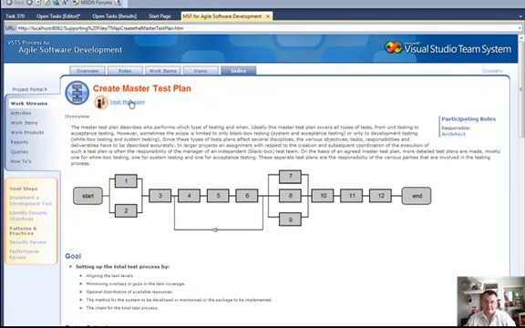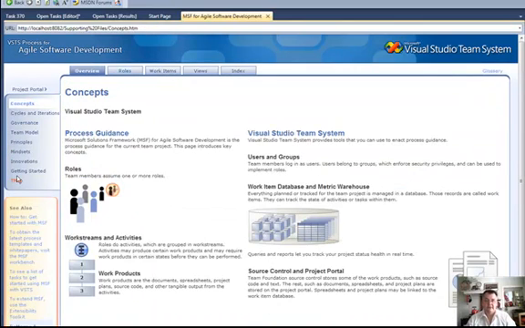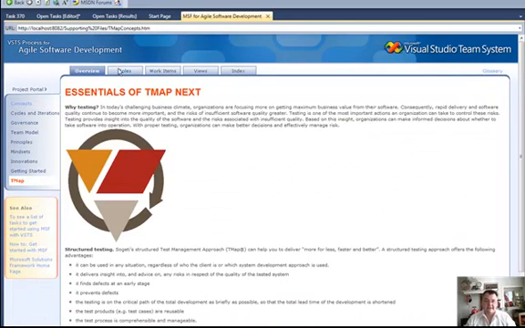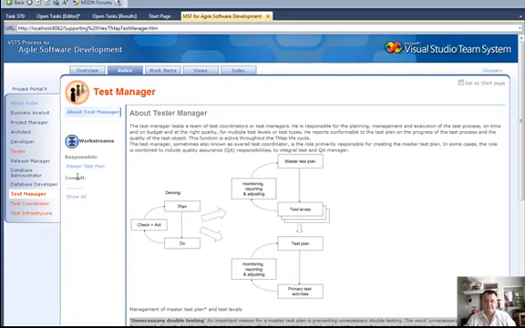But we also added several roles. So for sure, those are the test roles. We've got a test manager, coordinator, test infrastructure person, and for sure, the tester. And in the overview, we've got some TMap overview for people who want to know something about that. But the test manager creates the master test plan.